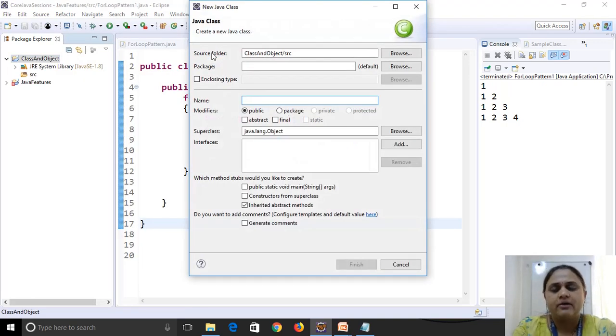Please understand, whatever name you give to your class should follow the camel casing rule. I have already told you about the camel casing rule. While declaring variables, your variable names should start with a small letter, and the first character of each next word should be in capital letter. That was one of the camel casing rules.